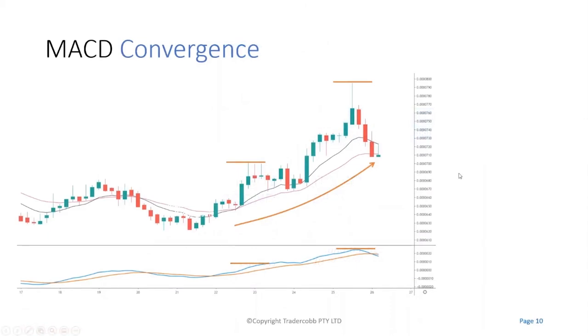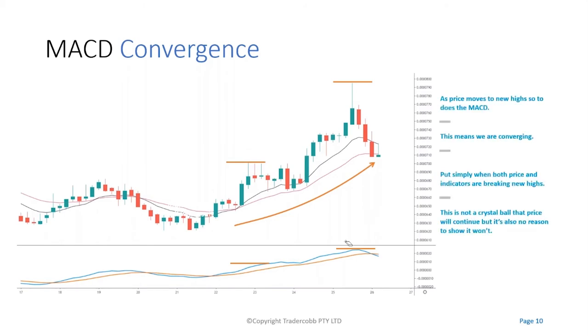We're also looking at convergence. What I said before about the fact that I've taken the signal line away. See this orange line here? I actually get rid of it. It doesn't add any benefits, so I just killed it. There's no point in having something that you're not going to use to be decisive. But we're going to talk now about MACD convergence.